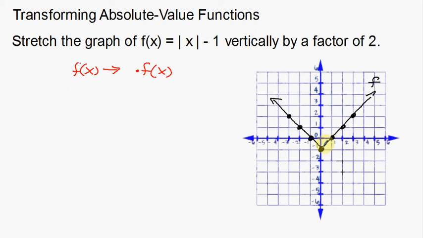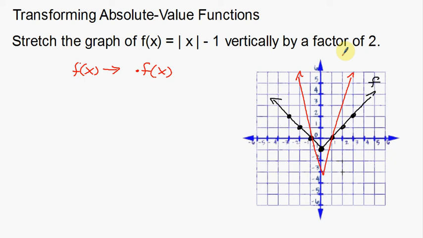The slope of this line is just 1 over 1, so the slope is 1. Now what I'm going to do is vertically stretch this by a factor of 2. When I vertically stretch something, it's going to get taller, and the slope is going to go up. Just as a little bit of an example, my V shape should actually do something like this. That's what it's going to look like in the end, maybe not exactly like that, but something like that.